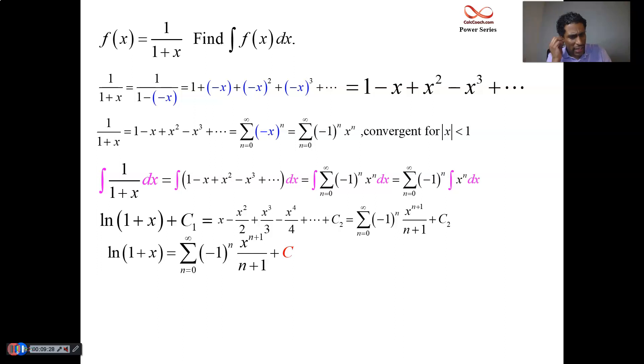But we need to know, what is this random constant? Plug in the center. The center is 0. Everything is centered at 0 here. Powers of x we have. So what it does for you is it'll kill every single term. Look at the series: it's x minus x squared over 2 plus x cubed over 3 minus x fourth over 4. Plug in 0 will kill all those.